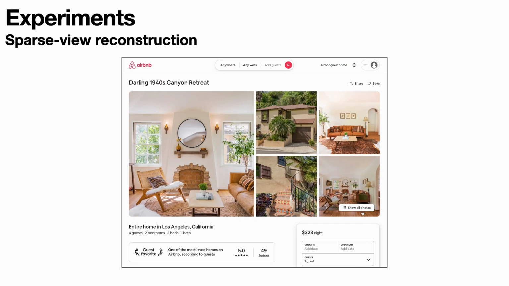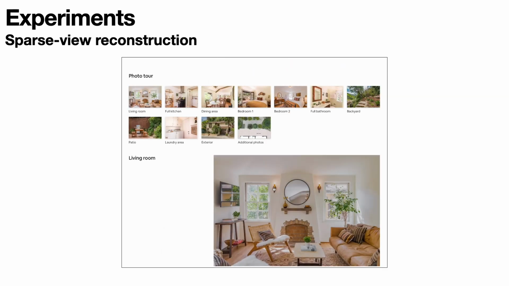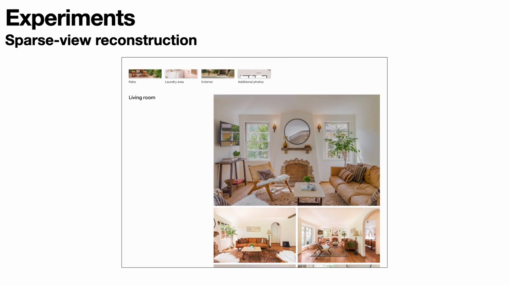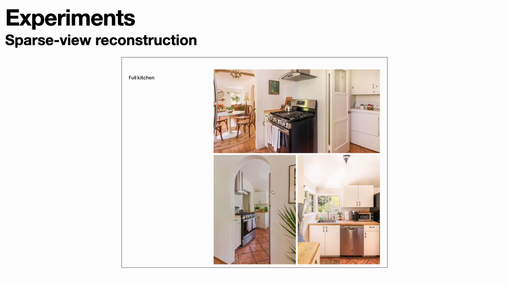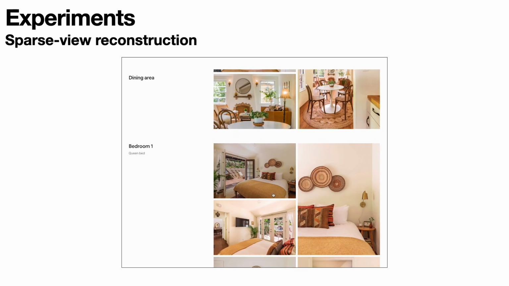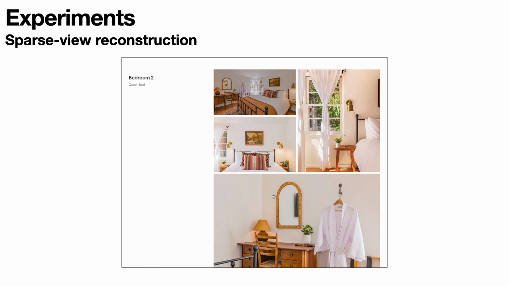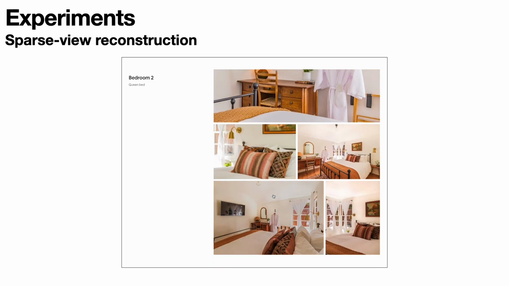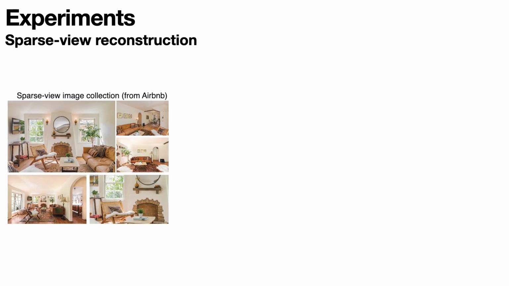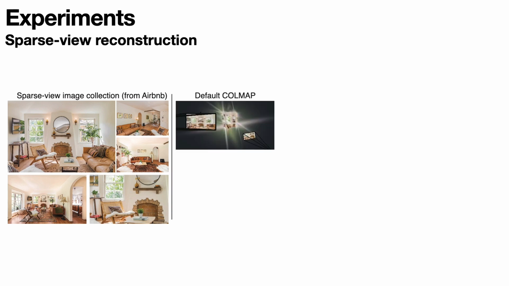An application of our Toon3D labeler and method is sparse view reconstruction. Imagine we have the Airbnb listing shown here, with a few photos per room. To reconstruct this room, we can try running ColMap and Gaussian splatting with Nerfstudio. However, only 2 out of 5 images are registered and the results look quite bad.